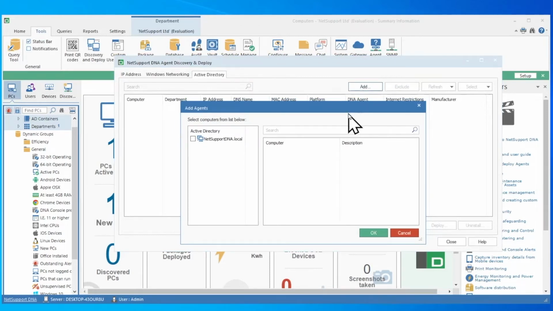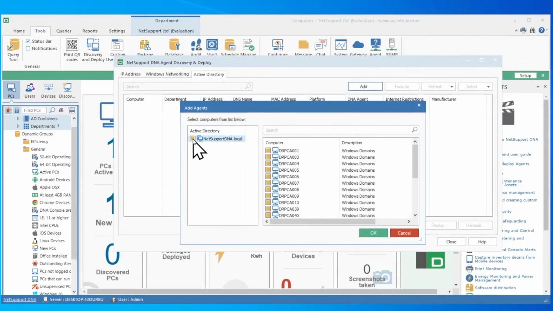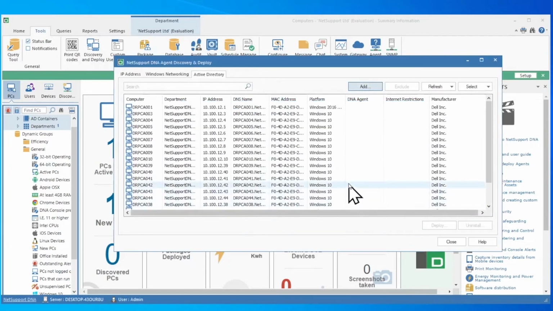But we're going to have a go at doing it through Active Directory. So to do this, simply go into the Active Directory option you choose there and choose Add. Then tick the box, and it will then show you the devices available to you. Now, if the little icon there on the left-hand side for a PC is blue, that shows you that they're available. If you just scroll down a second, then we might just see some that are greyed out. No, we don't. Now, if you do have that icon as grey, that machine is actually turned off. So just something to be mindful of if you're wondering why they're different colours.